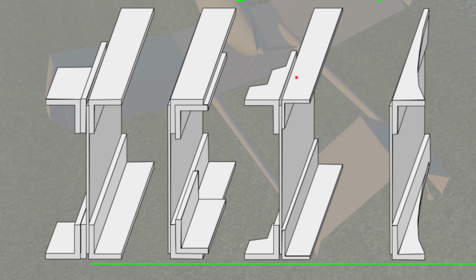Now here's another way of doing it that requires more work than over here. So we have 4 steps here, and this front angle has been cut down in 4 different steps.